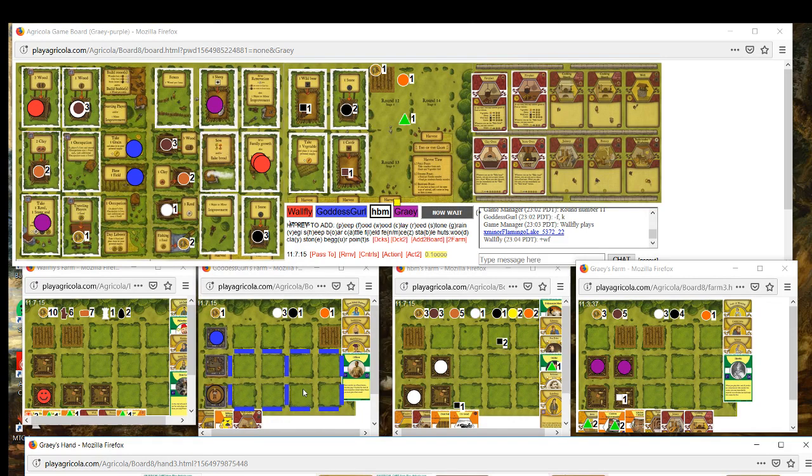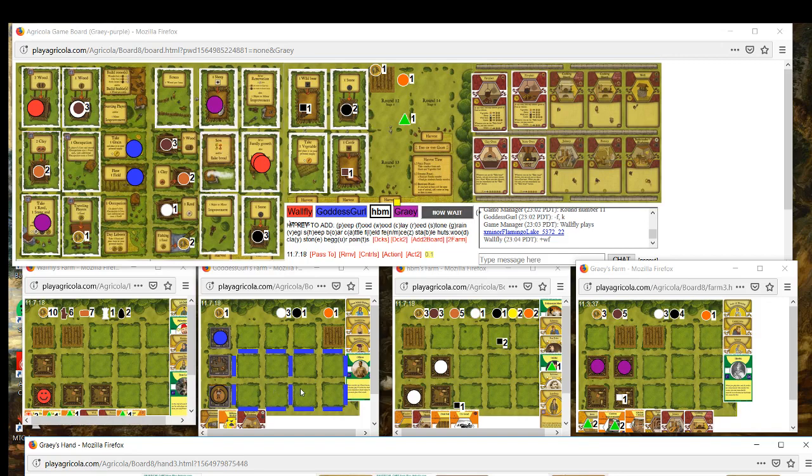Interesting. Goddess Girl taking a grain. I really don't know what to make of that. It's possible she's gonna try to build an oven, but that's gonna be difficult. Assuming she has the 2 stone, 2 clay oven that bakes it into 6. That's what makes the most sense here, but even still, she'll have to wheel major minor or starting player. I guess she'll wheel major minor, but getting starting player isn't super exciting.